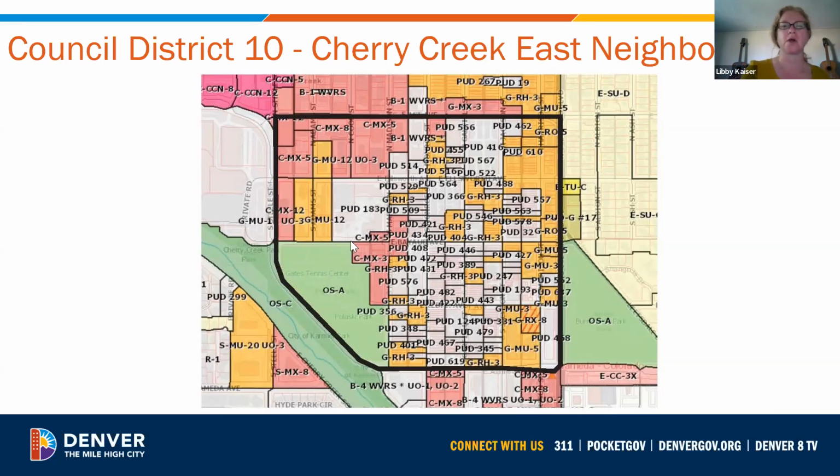That's the commercial core of Cherry Creek East, whereas the east side is more row homes and other low scale residential development. So as these areas redevelop, the overlays would have to be applied to them. I know some of you have heard of a rezoning that's proposed for this corner southwest of Madison and Bayard. If that were to be approved by City Council on Monday, then that would be one of the first developments that would be built utilizing these overlays.